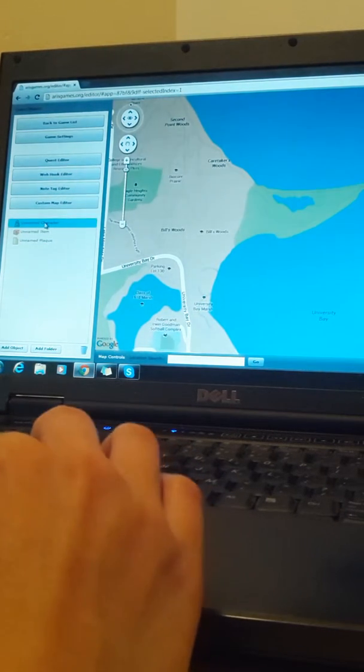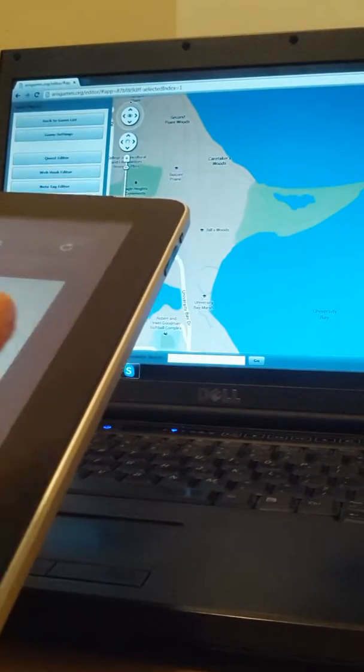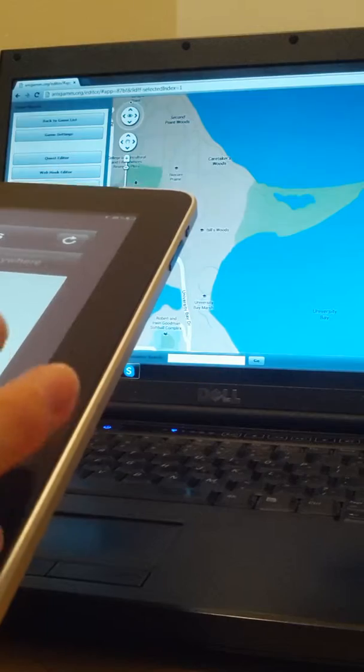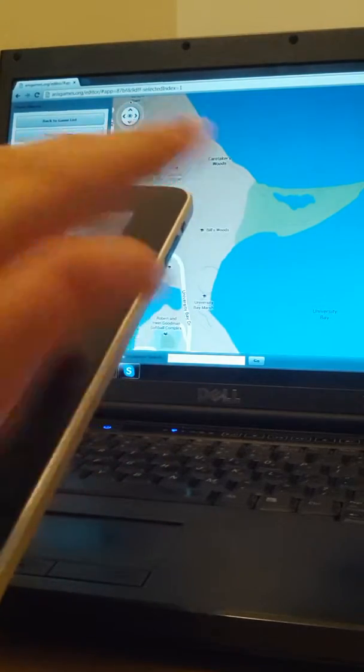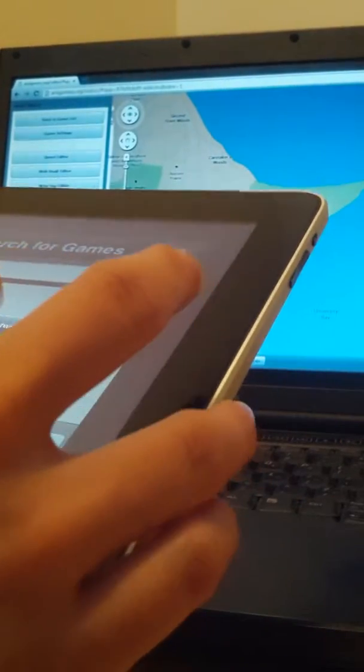So let's go in order. Let's go with our characters. Now the ability of characters I'll show you on here. This is what it's going to look like when the game's done. Let me load up a game that I've made already so you can see what this dialogue is going to look like. Okay, so here I have a search screen, search for games. I'm just going to make one that I've made already.